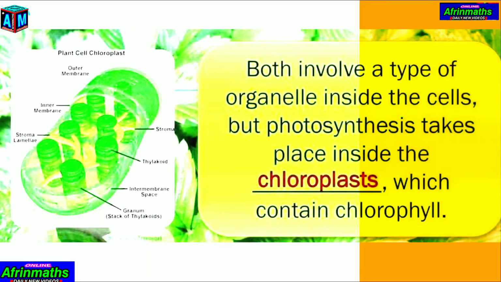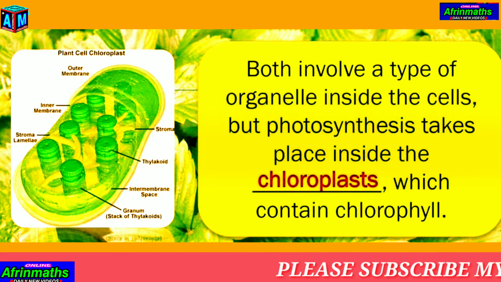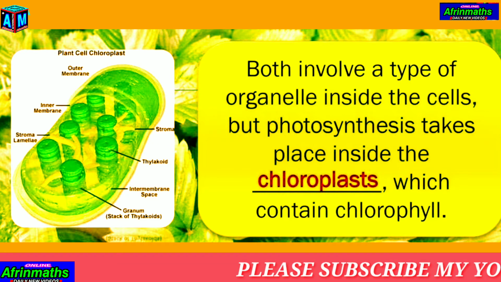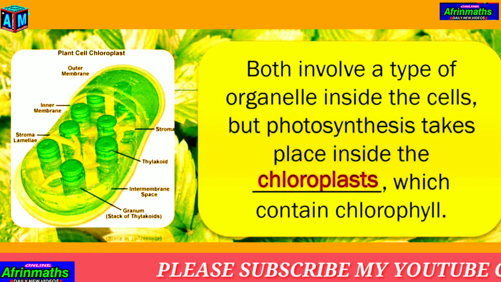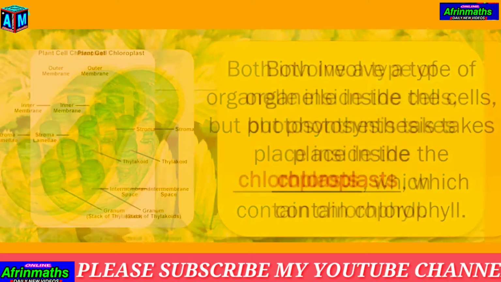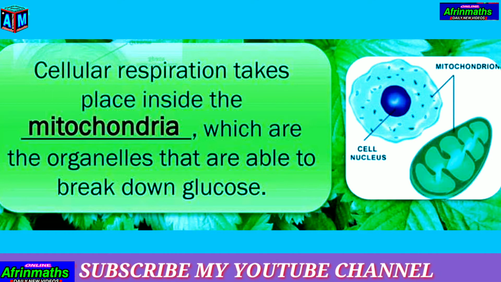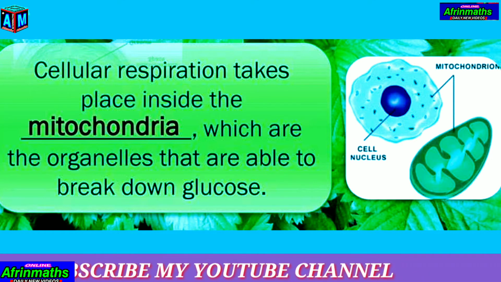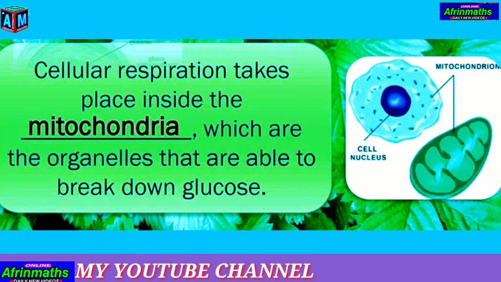Both photosynthesis and respiration involve a type of organelle inside the cells, but photosynthesis takes place inside the chloroplast, which contains the chlorophyll. But cellular respiration takes place inside the mitochondria, which are the organelles that are able to break down glucose, or it can be said the powerhouse of the cell.